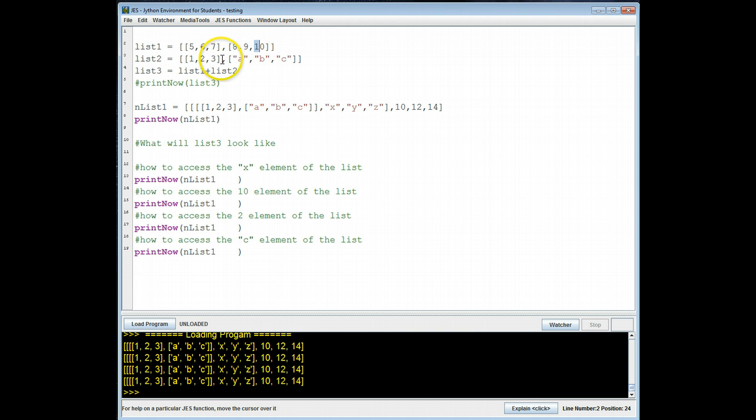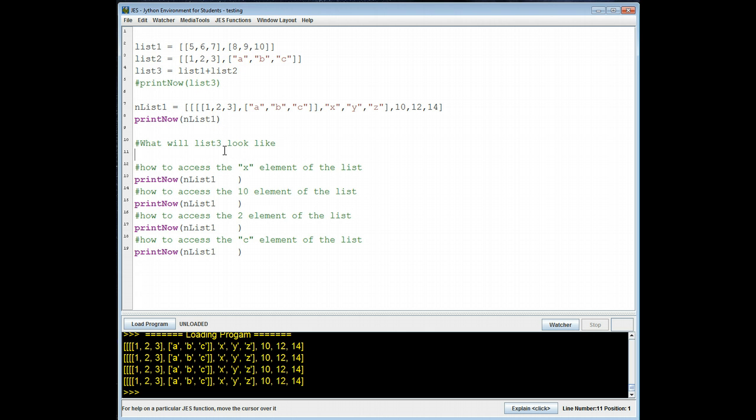List 2 also has 2 sublists. The first one has 1, 2, and 3, and the second one has some strings: A, B, and C. I'm not doing any calculations or additions with the things inside those sublists, but I have made a new list. So list 3 here is list 1 plus list 2.